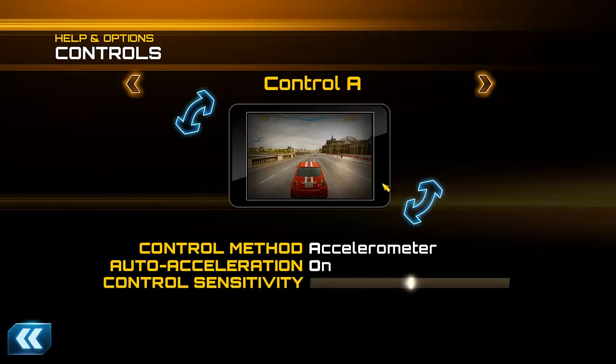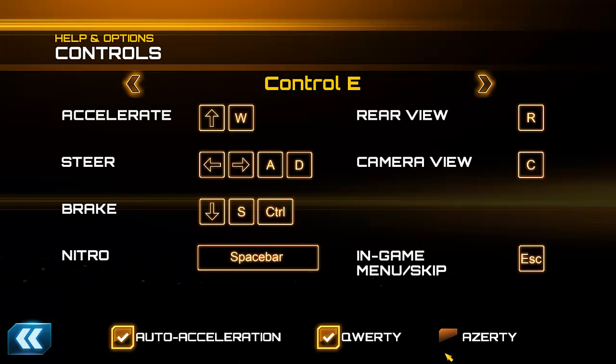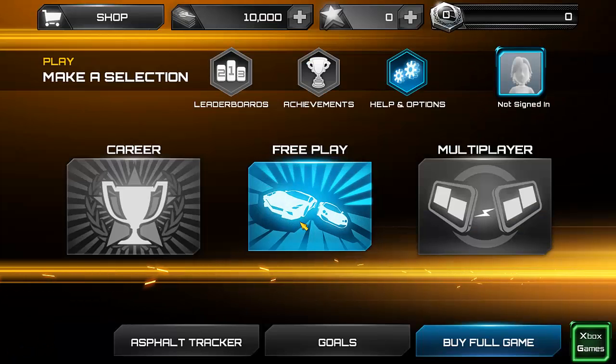One thing I noticed is this is clearly a tablet. This is clearly the iPad Mini. They just chose to put iPad Mini but took off the buttons so people wouldn't really notice it. But let's choose that, and there we go. We'll just choose auto acceleration. Why not? And let's jump in.